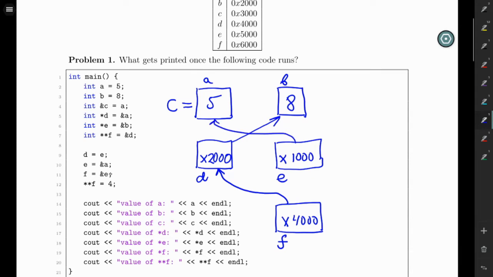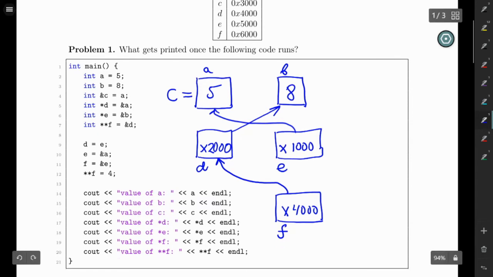On line 11, we are assigning F to be the address of E. The address of E is 5000, and F no longer points to D, it points to E. And on line 12, we have a double dereference of F that we set equal to 4.